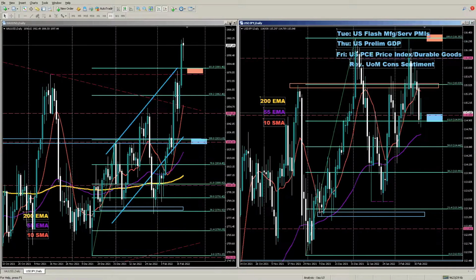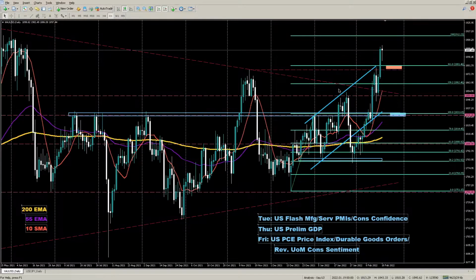Let's begin with spot gold, and you will see a big bullish candle on Thursday that broke through the resistance zone that we had marked last week and punched through it very convincingly, and looks like it's targeting even higher, and this is a critical round figure at the 1900 level.